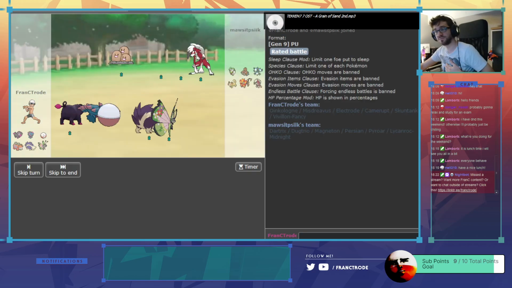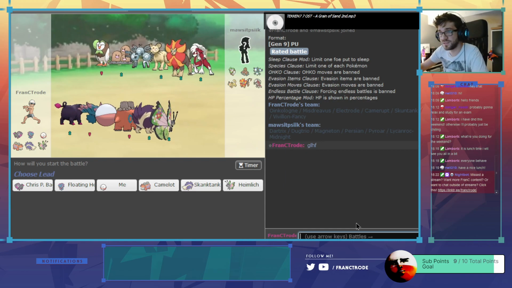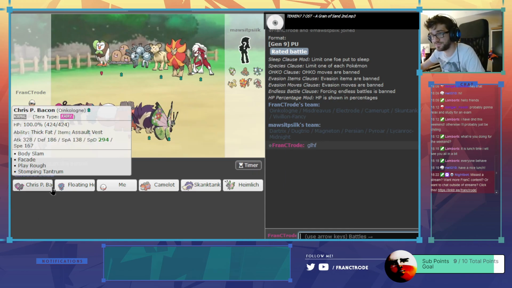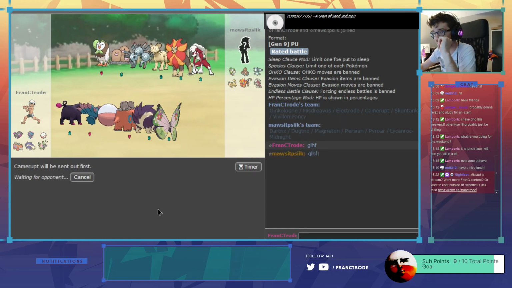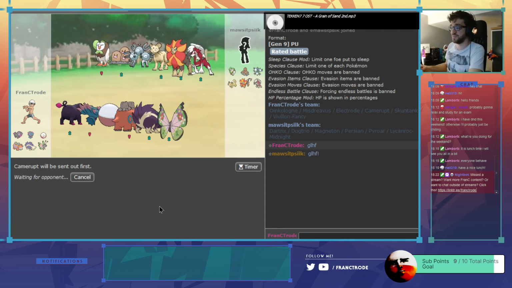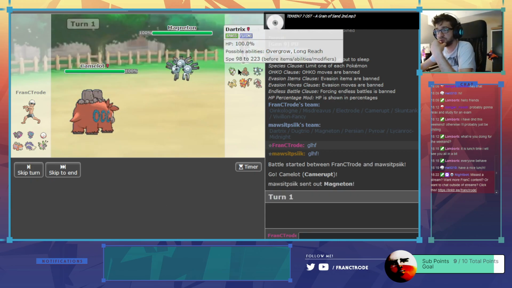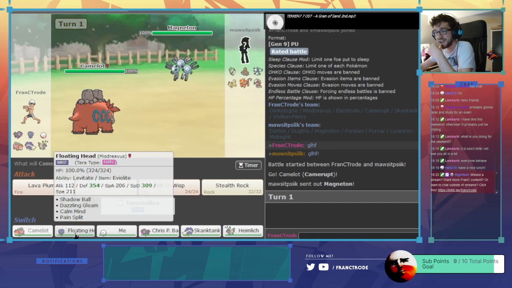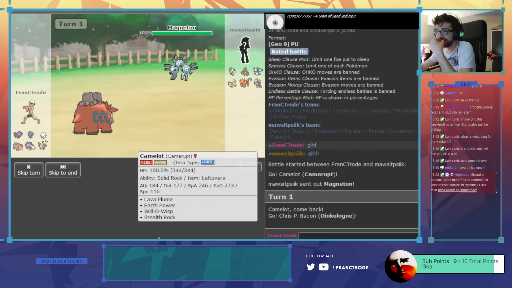Let's go! I feel like I've faced that team already. I don't think so though. I played a little slower and it actually was good. Camera up is insanely good against this guy's team. I'm gonna live with it. Yep. Do I scout for the water Terra Blast? I'll do it.